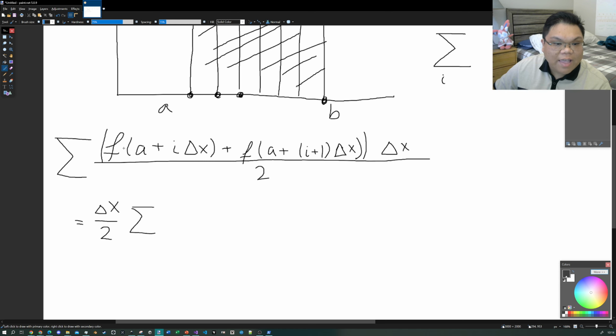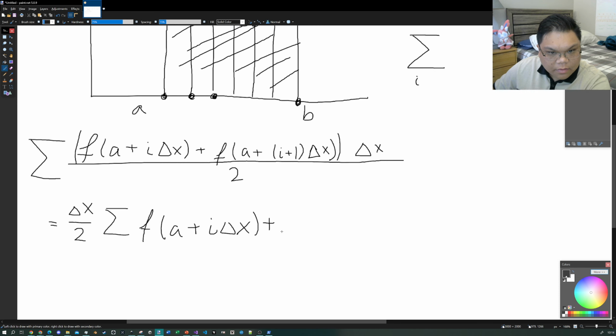So all we're doing is adding all of this together: f of a plus I delta x plus f of a plus I plus 1 delta x.